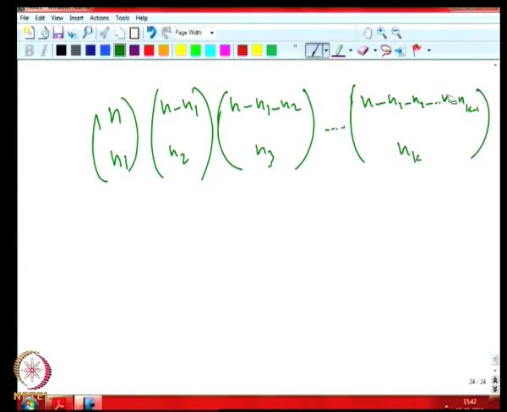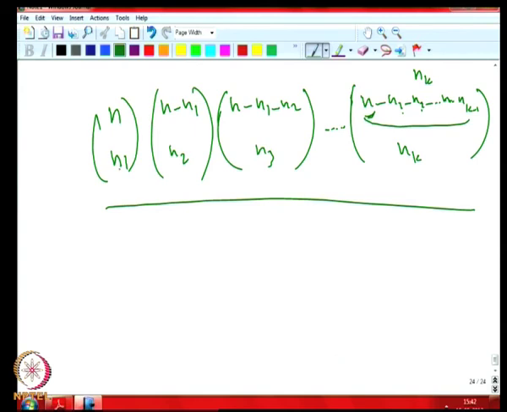So, this way, once you fixed all these things last, this N is the sum of N1 plus N2 up to NK minus 1, this will be NK choose NK, that will be just one way, because just NK positions will be left, and we will put the last type there. Now, but what is this complicated formula? This is indeed a complicated formula, so we have to simplify it.